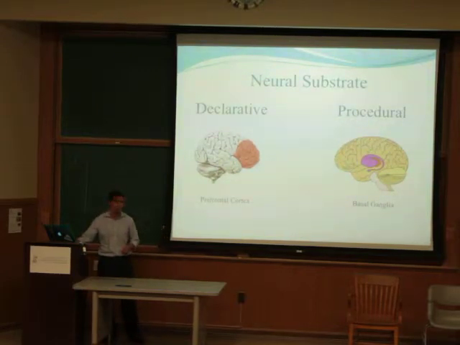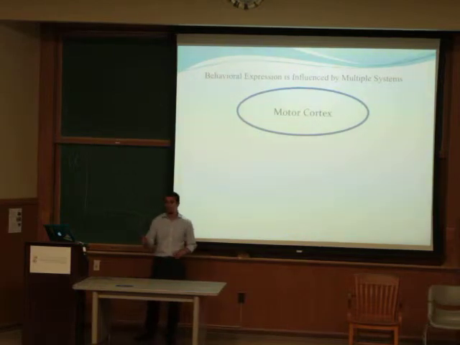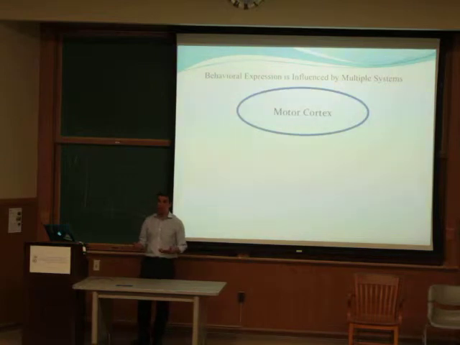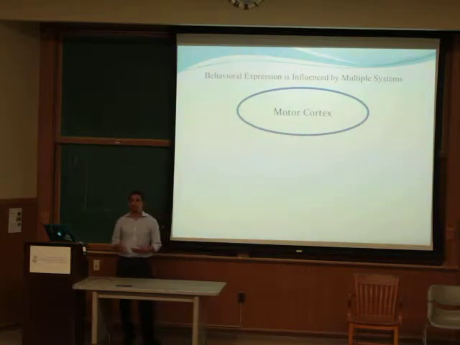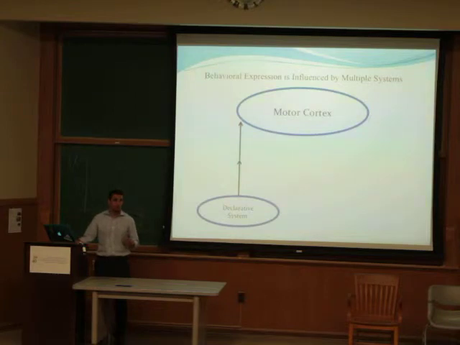So why is all this important? Well, imagine you have a task that requires a behavioral output. For example, pressing a key on a keyboard or pointing to one thing or another. Well, the motor cortex generates this action. However, how does the motor cortex decide what action to take? Well, it could listen to the declarative system. For example, when baking a cake, following a recipe, the declarative system might inform you as to which spice or utensil to reach for next.